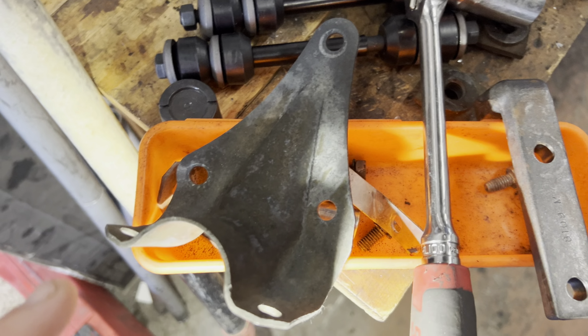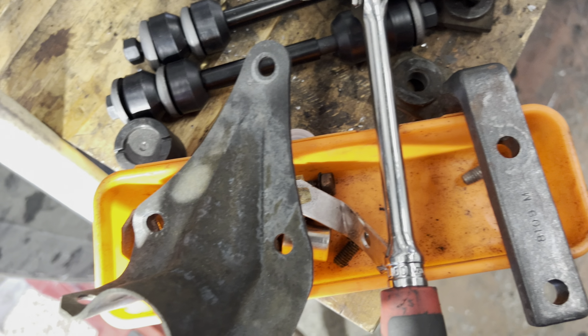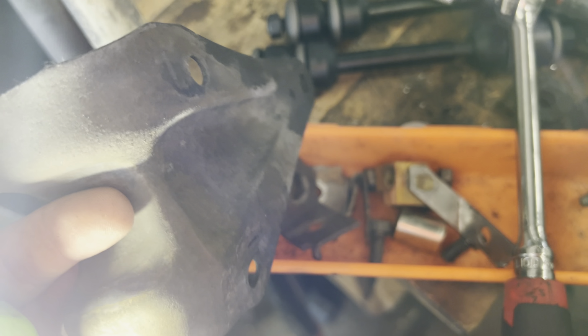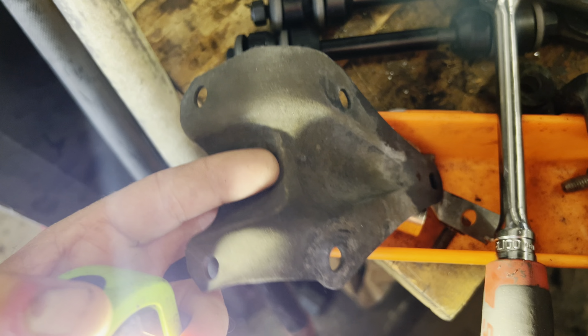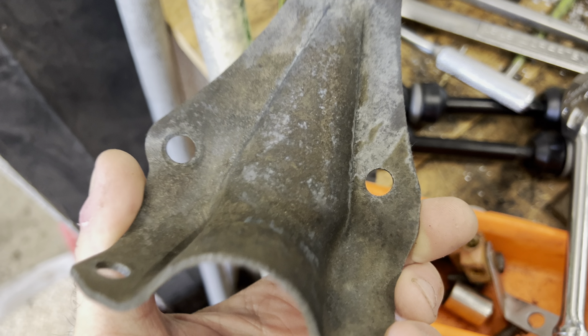And these are the two pieces, one for the stabilizer bar bracket, which I don't know if you guys saw in the previous videos. It was horrendous. I mean, it was absolutely horrendous. So let me put that there. There we go. Okay, so I put that in the magic juice yesterday. I just pulled it out this morning.